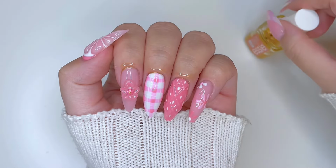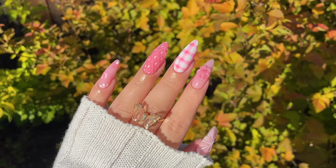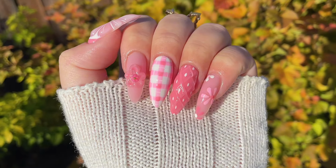I think this set is so pretty and it's so eye-catching as well, and it looks like I paid a fortune for all of these designs. My favorite nail would have to be the grapefruit. It just looks so juicy and fun, and it's perfect for summer.